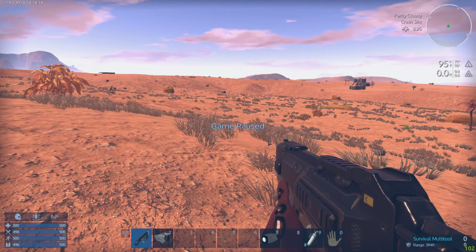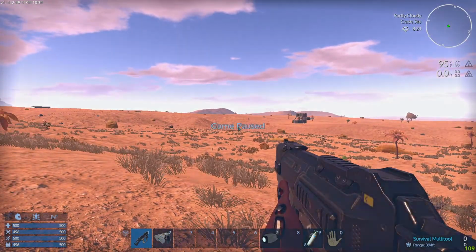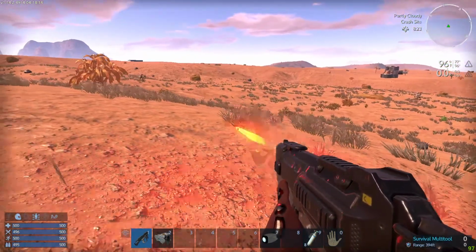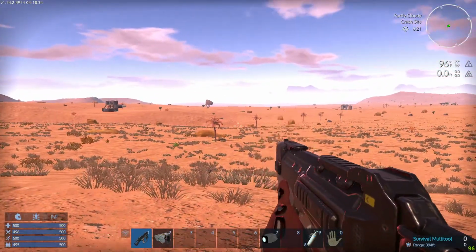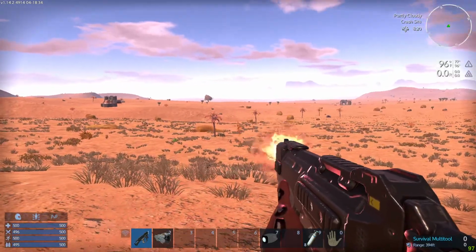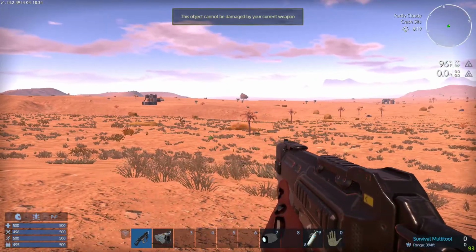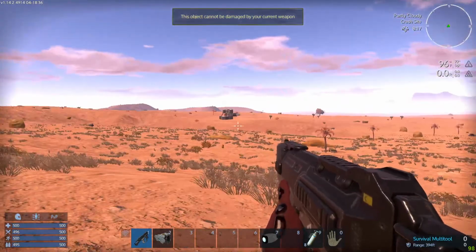Alright, so if you're wondering how to pause it, just hit your pause break key on your keyboard and that will pause the game for you. Okay, so now we have a little bit more of a fiery weapon, and it's got a little bit of recoil to it too. And if you look at how the bullets bounce around the rock, they don't hit on target.